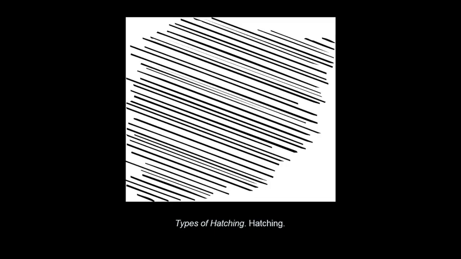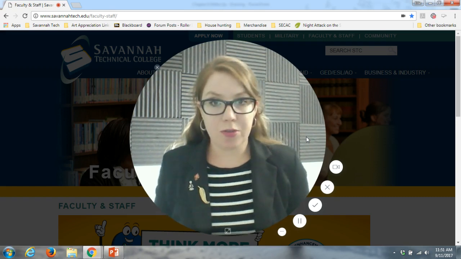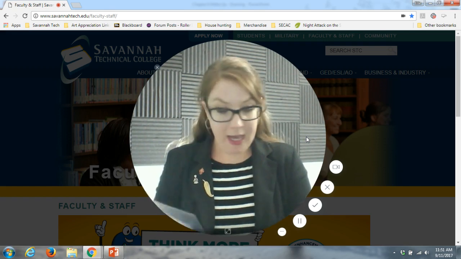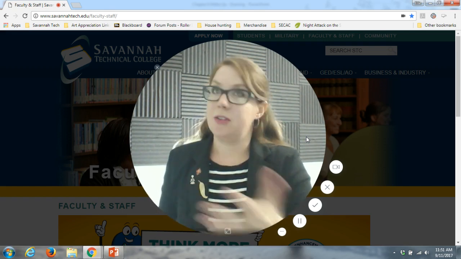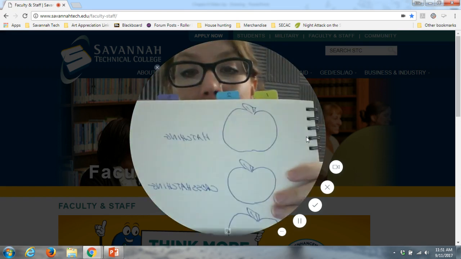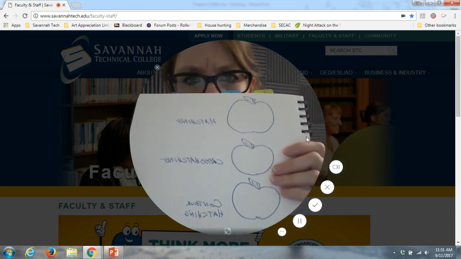Now, one thing that most artists try to achieve is a sense of three-dimensionality in their art, and that gets into shading techniques. Let me tab over to the camera again, because I want to show you how these shading techniques work. Luckily, I brought my sketchbook with me. There are three basic techniques that at least the book addresses. There are lots of different techniques, but I'm going to show you, can you see that? Hatching, cross hatching, and contour hatching. Oh, that's reversed. Oh, well.